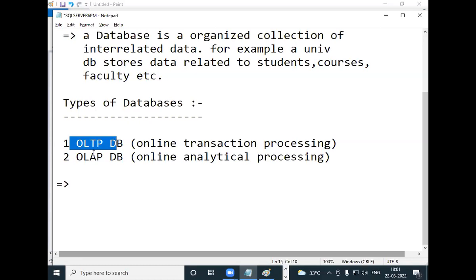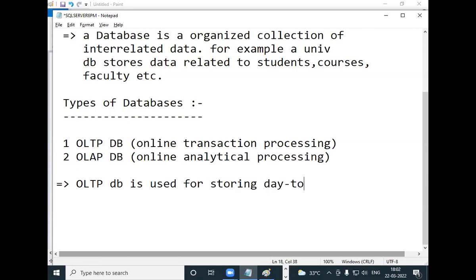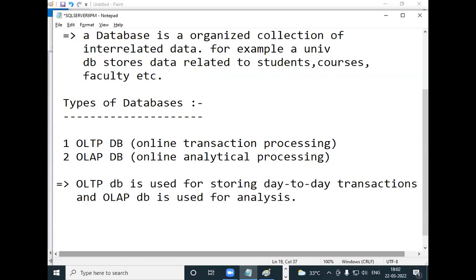Okay, then. OLTP database is used for storing day-to-day transactions, and OLAP database is used for analysis.